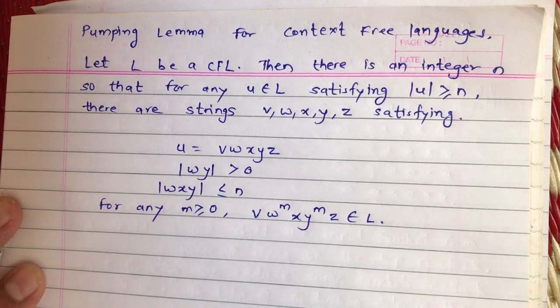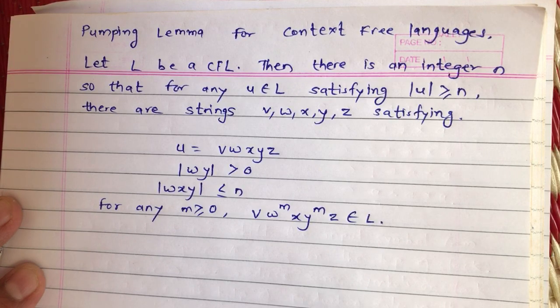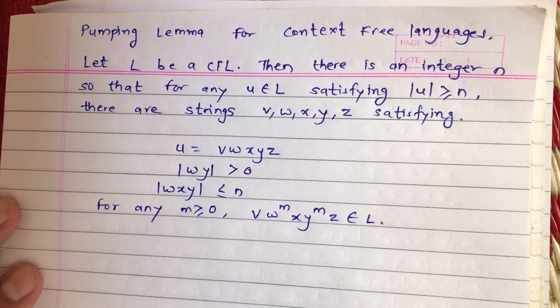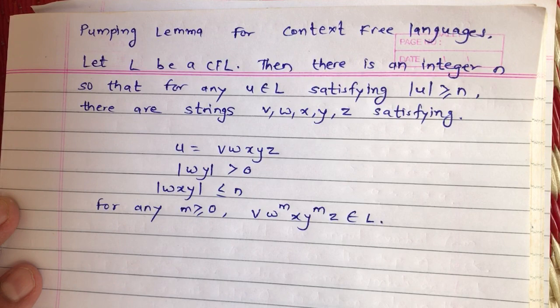So we have seen the pumping lemma definition for regular languages. In that we had seen a string x which belongs to that language and satisfies the condition length of x is greater than or equal to n. There are substrings for that x in the form of uvw, if you remember, right? In that case, length of uv was less than or equal to n, whereas length of v was greater than 0, and for any power m we had to check the power of v. If we keep on increasing the power of v, the generated strings also should be part of the language.